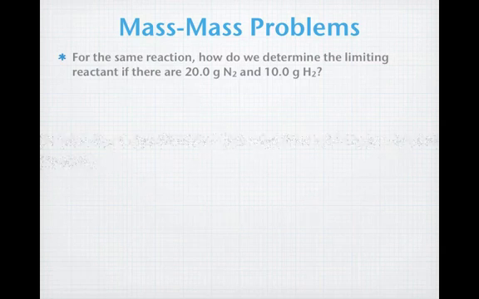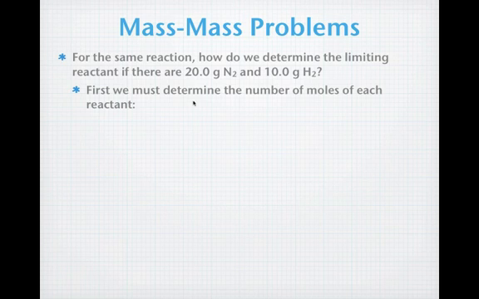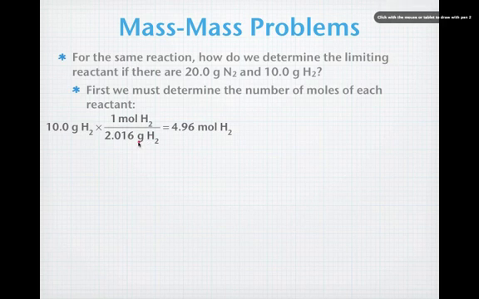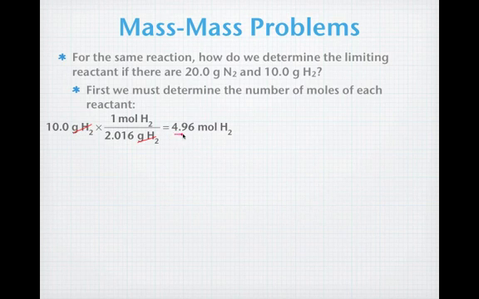Well, as you may have guessed, we're going to have to determine the number of moles of each of the reactant first. So let's go back to our mole road and chapter 11. And remember that if we have 10 grams of hydrogen and we multiply that by 1 mole of hydrogen over 2.016 grams of hydrogen, the molar mass, the grams cancel out and leave us with 4.96 moles of hydrogen.